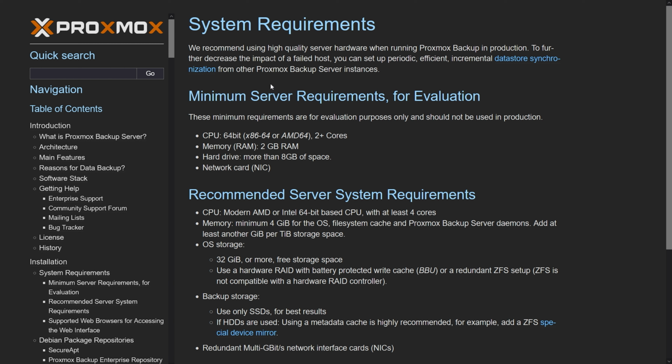Now let's talk about what system you should run PBS on. On the PBS wiki, they go over minimum system requirements and recommended system requirements. And I generally agree with these. The minimum requirements are essentially a 64-bit system with 2 gigs of RAM and 8 gigabytes of disk space for the program itself. You're going to need a lot more disk space for your VMs.